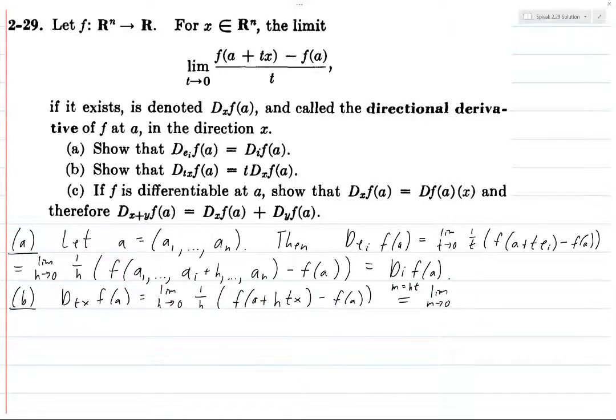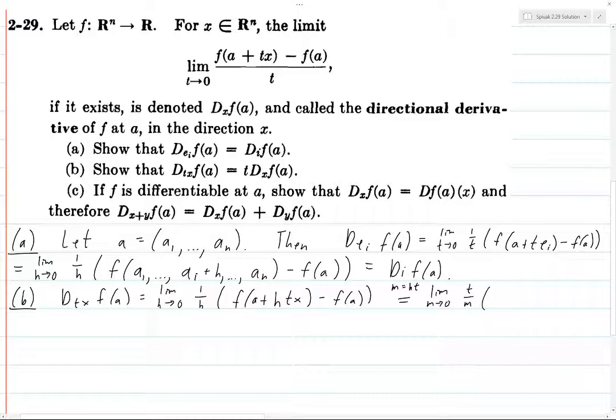so if t equals 0, then this second thing that we've written here is just f of a minus f of a divided by h, and so that's 0. And that's going to be 0 times dx f of a. So this is trivial if t equals 0. However, if t is not 0, then we can divide by t. So we have this 1 over h out front, and h is equal to m divided by t, assuming t is not 0. So 1 over h is the same as 1 over m over t. So that's t over m.